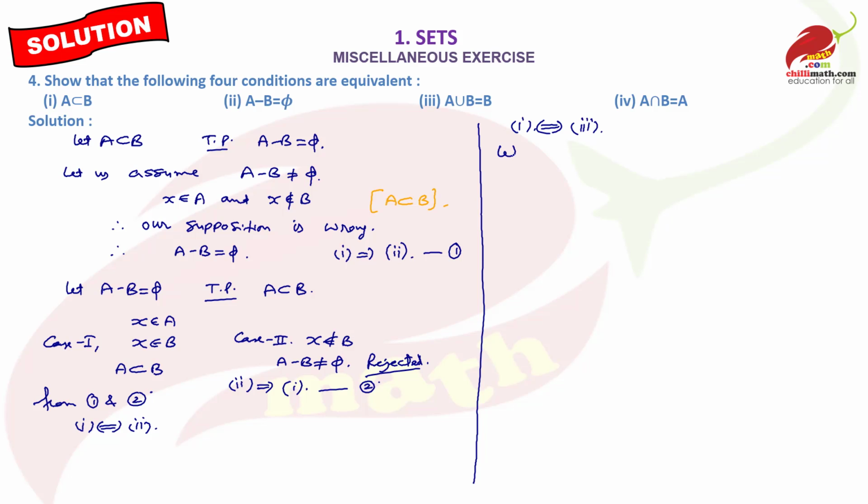So here we assume A is a subset of B and will prove A union B is equal to B. To prove this, we know that B is a subset of A union B, because this is more than B. We mark this equation as, suppose, A, and at some point we'll prove A union B is a subset of B, so that combining these two we will get A union B is equal to B.